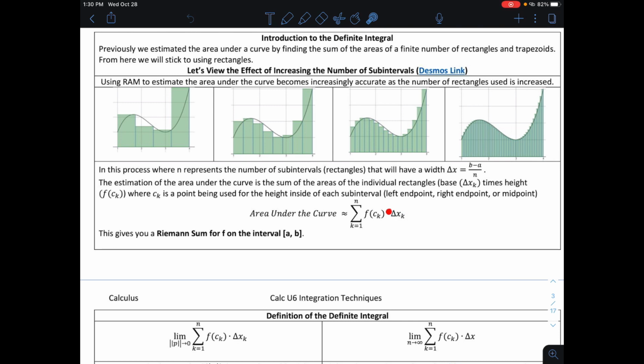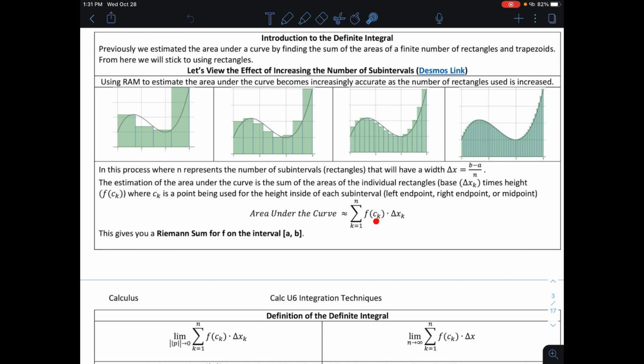The width of our subinterval, if I generalize this process, is basically you take from start to finish. So if I'm going from x equals a to x equals b, I'd go b minus a divided by the number of subintervals I wanted to use. So that's what change in x is representing.